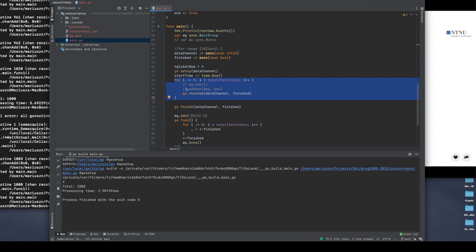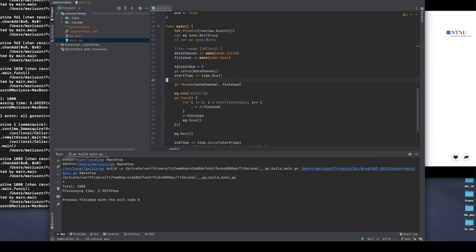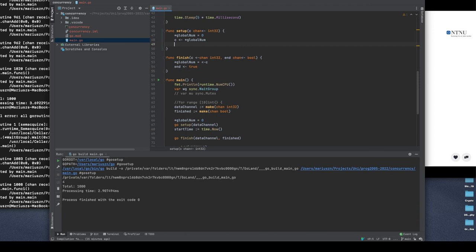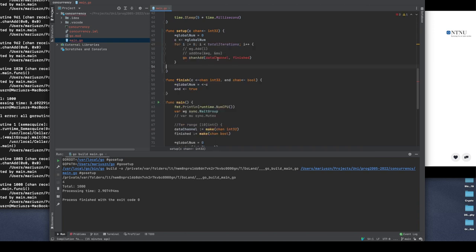Well, one way of doing it is basically to move this. Whoops, let me copy that. So we could move this into the setup. And then we will be sure that the writing into C has happened before we're doing the loop. But that would require me to be passing into the setup the data channel and the finished channel for coordination. So I can do that. So the end channel, that one is a channel for reading or writing. Yeah, both. And it's Boolean values. And C is. Right, so that needs to be bidirectional as well.